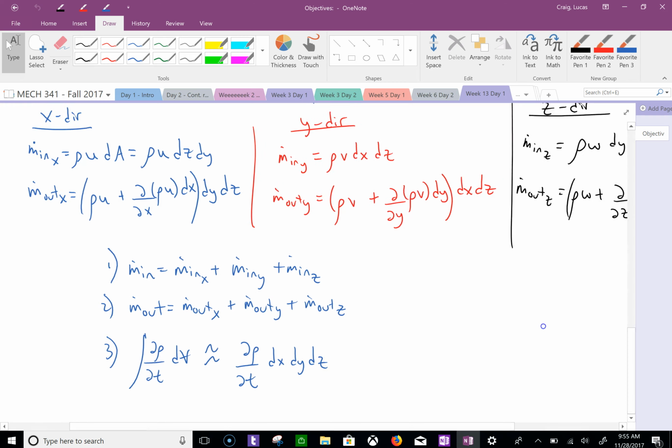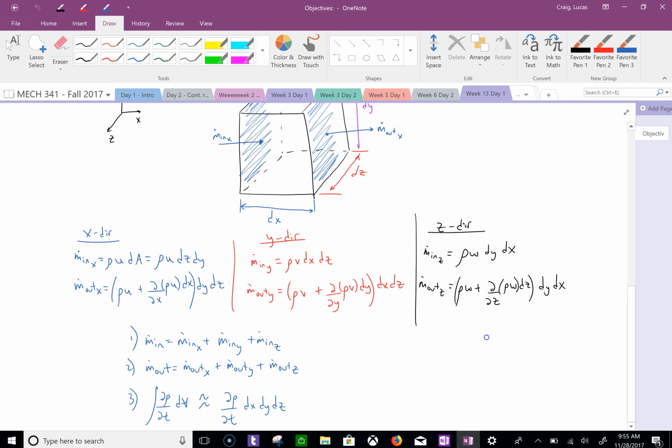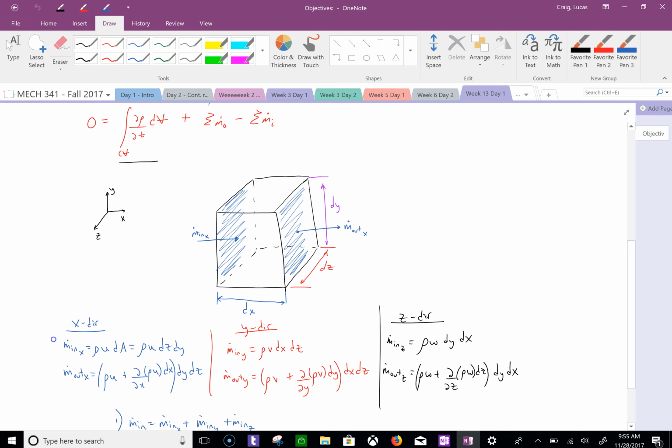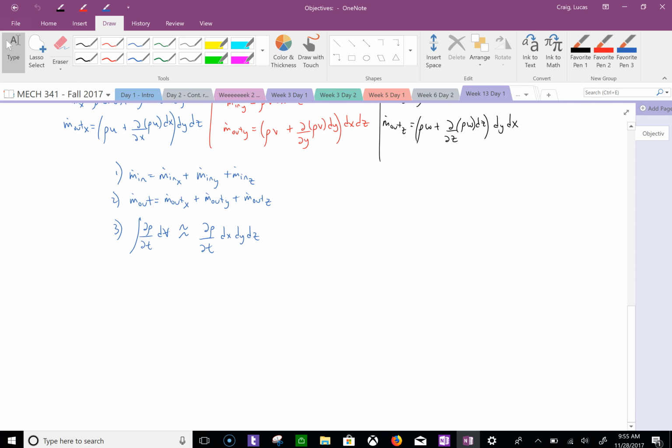So we have now the terms, and what we do now is we combine them. Let's go back up here. Can you still see that? What do you think is going to happen? We have minus m dot in, so some terms are going to be negative. These are going to be negative, negative, negative, and you're going to add this and that term, and this and that term. And what's going to happen to those terms? They're going to cancel. Yes. So you're going to end up getting this.